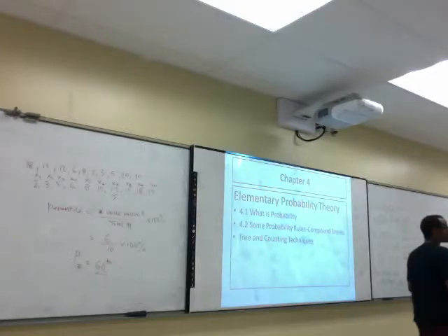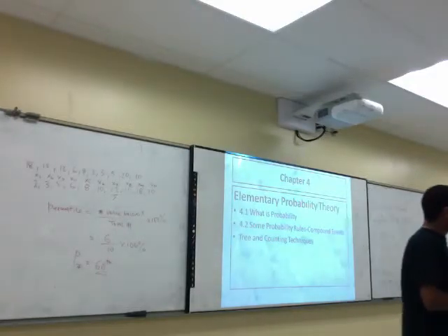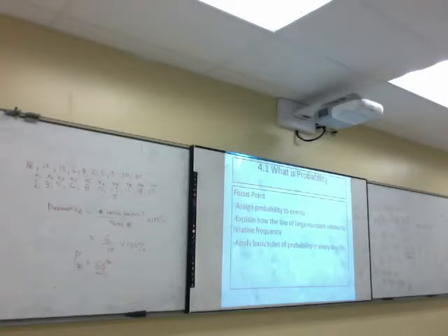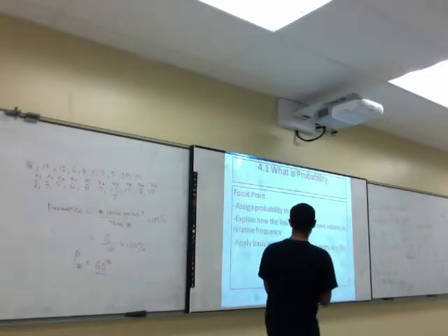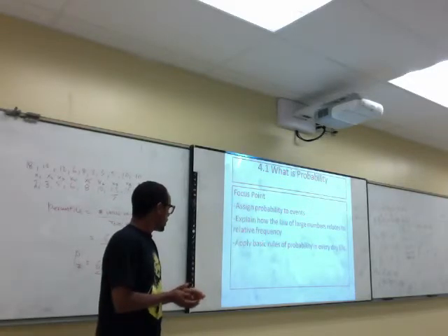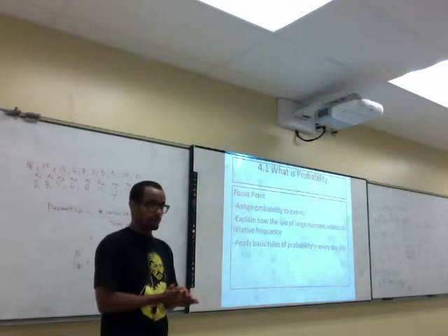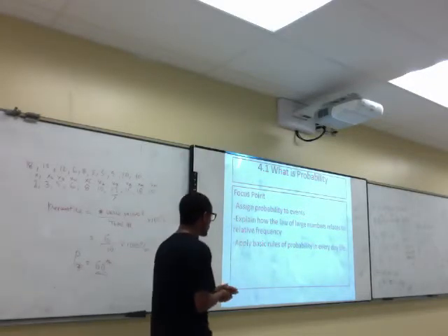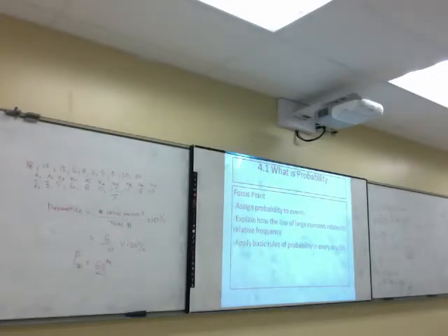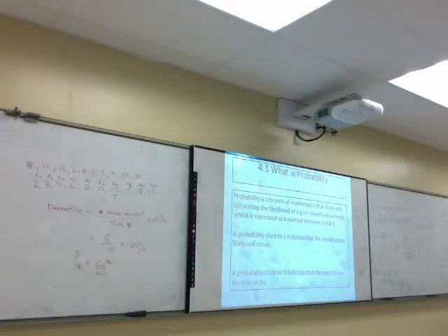All right. So, chapter 4, probability. We'll get started. In this chapter, we'll talk about a few things. Section 4.1: what is probability, and explain the law of large numbers. It's called the law of large numbers. Then apply the basic probability rules. And I added a few things, so we'll get to it.